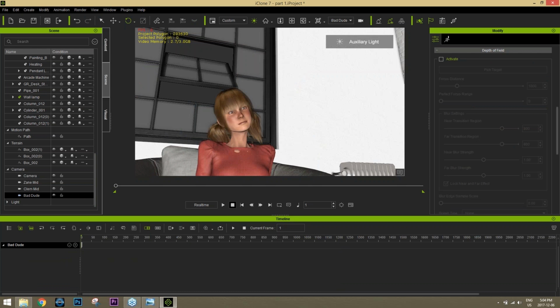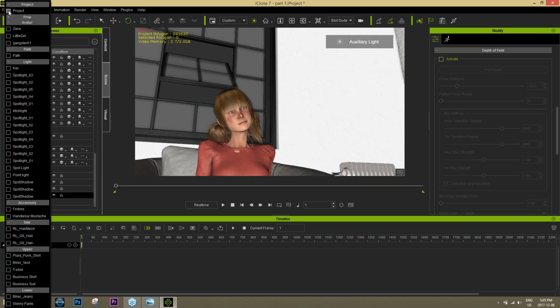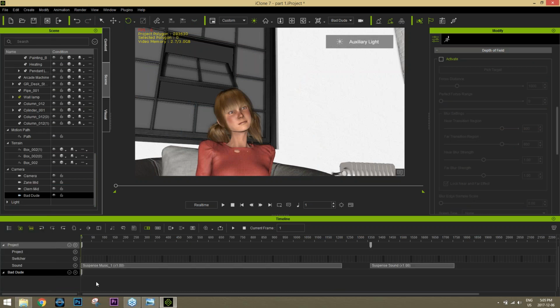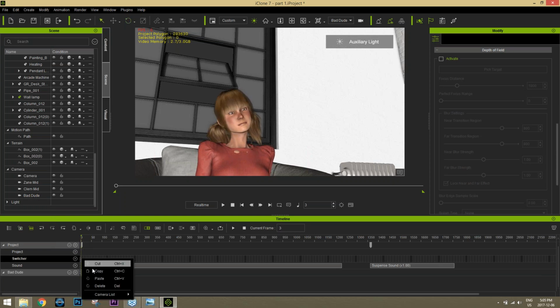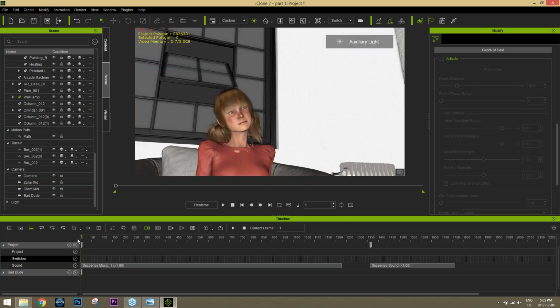I know I'm a little bit over time, guys, and I apologize for that. But we're going to just add some quick camera switching in here, and we should be good to go after that. So let's go to the project track right here, and there's a switcher. The first camera that we're going to use is the follow camera, which is just called camera. So let's right-click it and select camera, and let's go over here to switch. Okay, so this is our first camera.